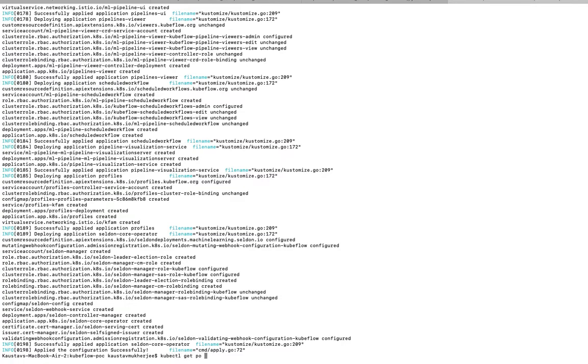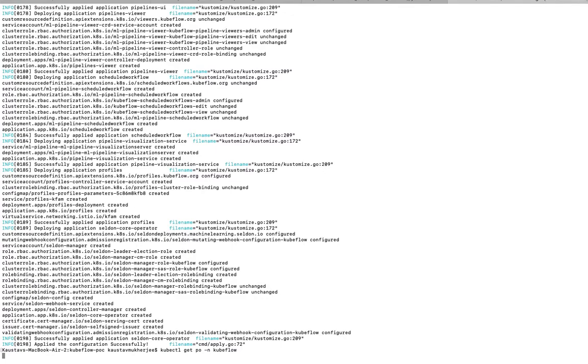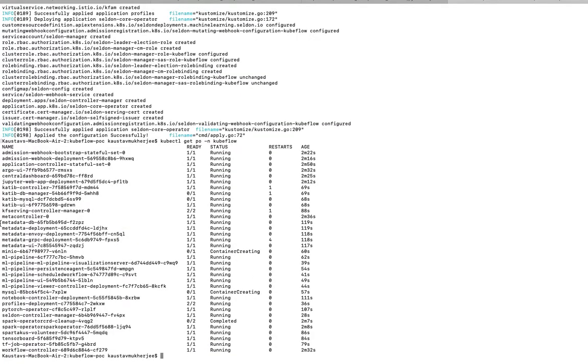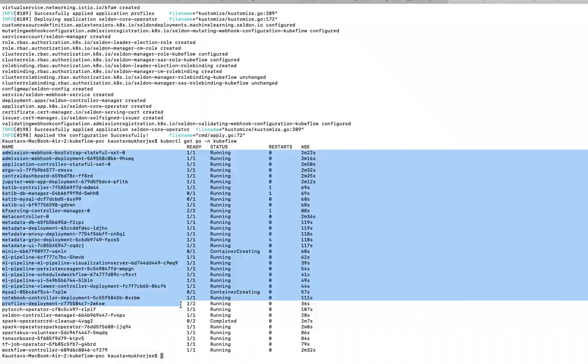Let's see if it is properly up or not. To see that, you have to fire this command, kubectl get po, and set the namespace to kubeflow. And you can see the resources. The earlier time when we fired this command, there were no resources.